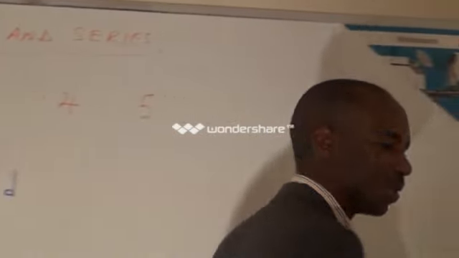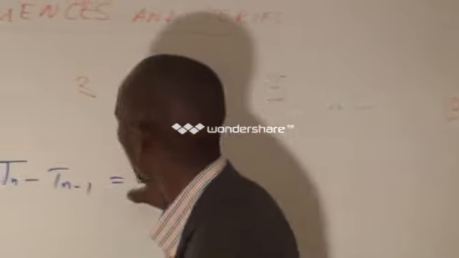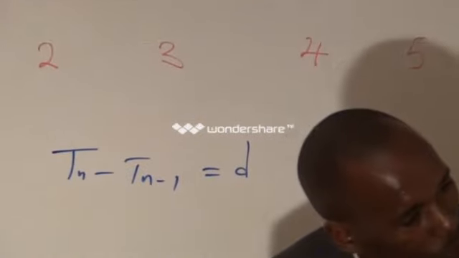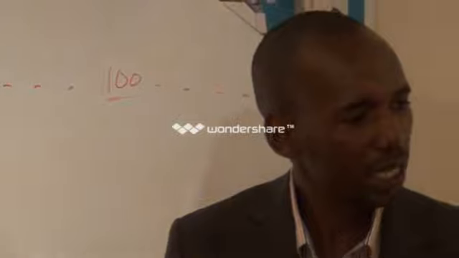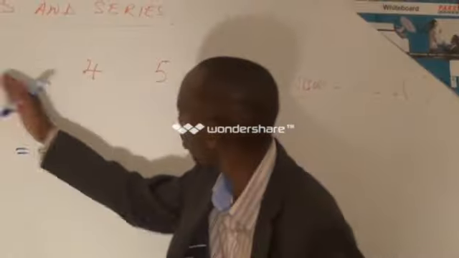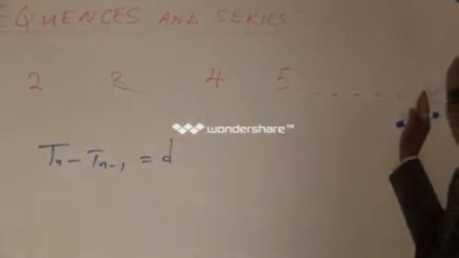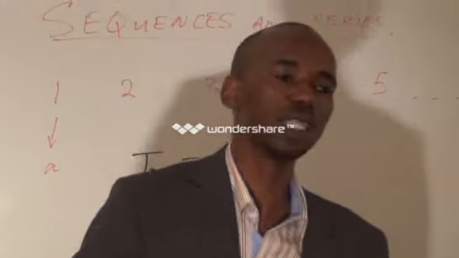Now I want us to take a look at something. We now want to move a step further, become cleverer, and ask ourselves, in general, now that we know that there is something constant that we always do to one term for us to get the next term, if we are given a first term, a starting part of the sequence, and we are told of this common difference, can we then populate the whole sequence with terms just by using these two? That's what we want to see.